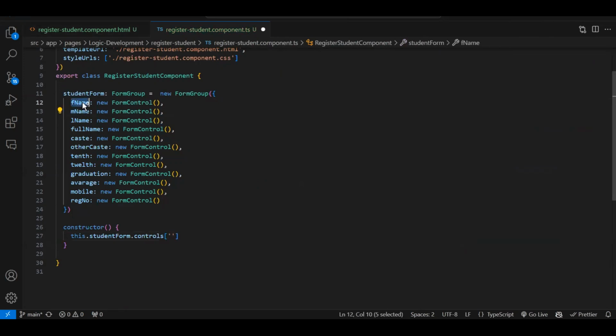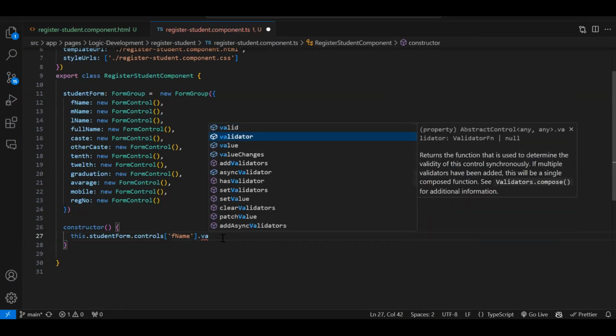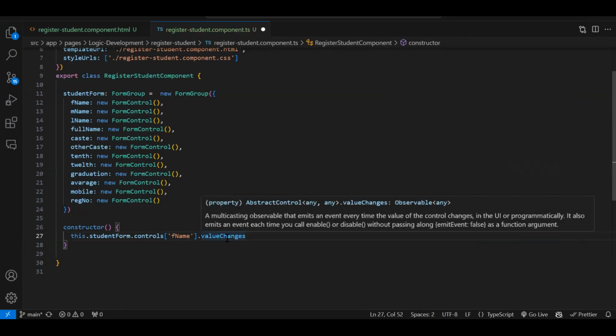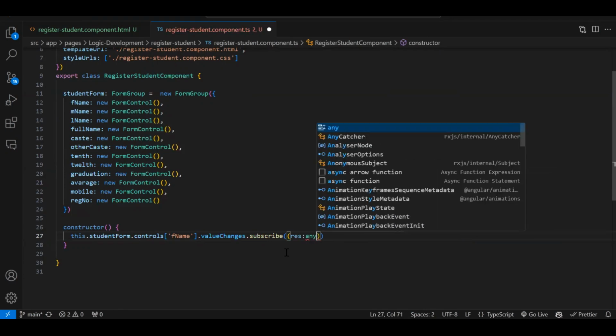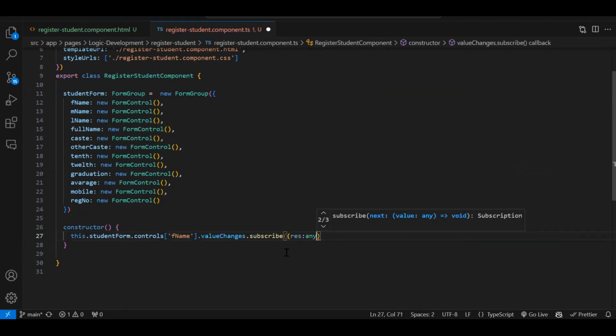First name, .valueChanges. So valueChanges returns observable. You can see, so we can obviously subscribe to it. So .subscribe, round bracket, result, or just write result only. We don't have to provide the data type.